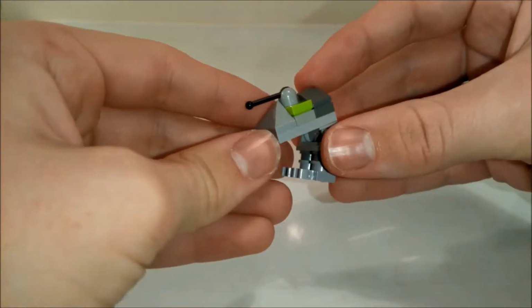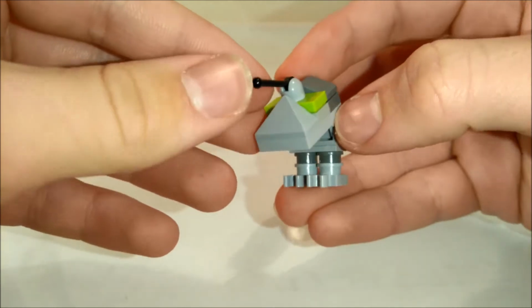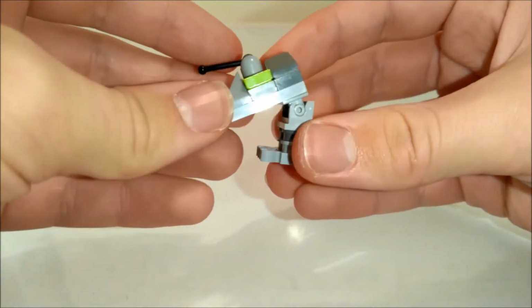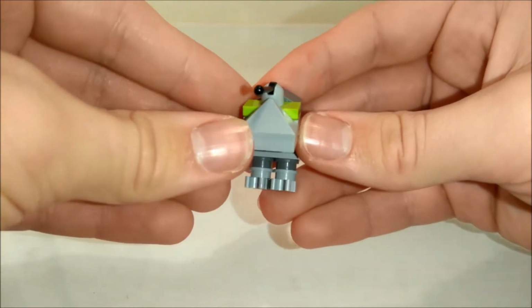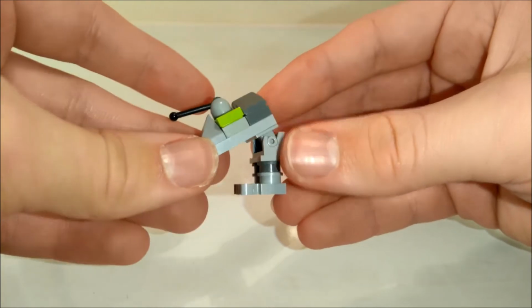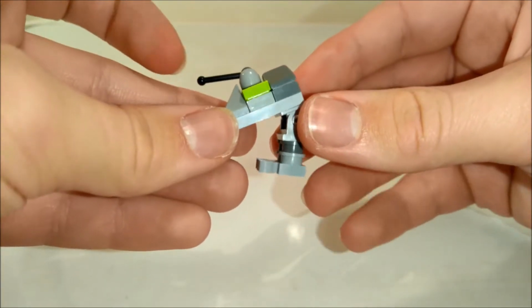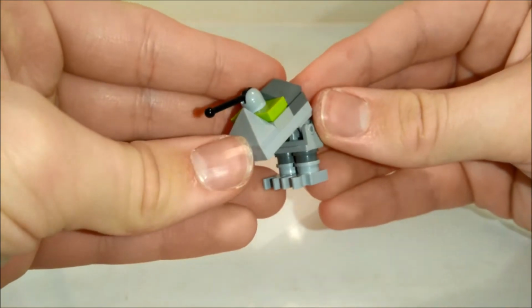Today we're going to be building this, the ATAP, from the Battle of Kashyyyk. This uses an old design and the legs don't move, but it's about the best I could do at the time. This was also one of the first little MicroMOCs that I built back in 2011. This is turning out to be quite a nostalgic little series, this one, The Revenge of the Sith. But yeah, I hope you enjoyed today's build.